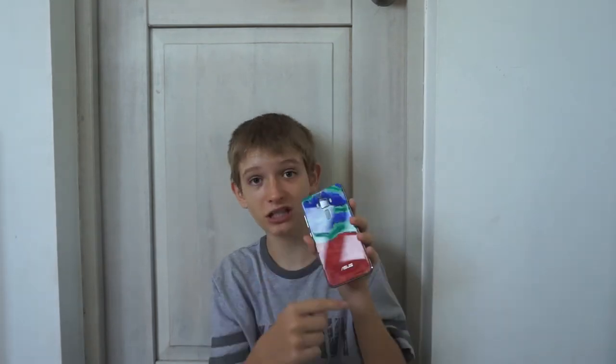So guys, here is the completed phone. It looks really good, but since most of the stuff painted was on top of these layers, it only shows the bottom layer, but it's still really cool. I really like it, but during the polishing, when we polished off the back, a piece of it was erased, so sadly that part isn't there anymore, but it still looks great.